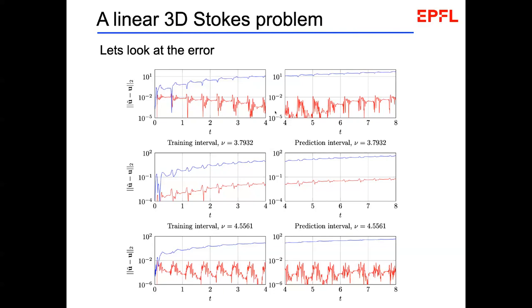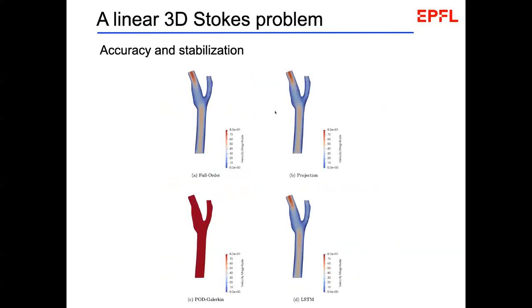So this little memory term actually makes a big difference, even for a problem as simple as this one, which is sort of quasi-periodic. And you can see that this goes deep into the prediction, where you predict twice beyond the training and still with an accuracy of maybe 10 to the minus 3 on average, compared to the solution with no correction, where basically you have lost the solution very quickly. So that little correction actually matters.